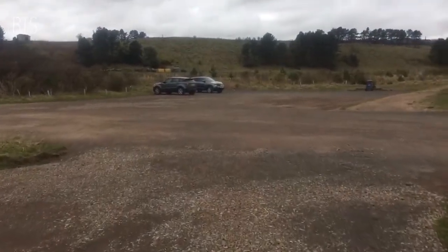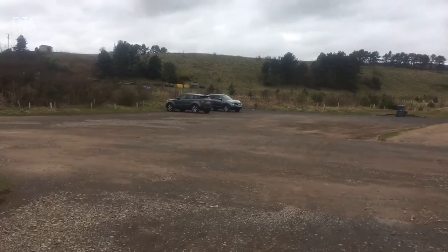Right, where to next? I think the path back up to the car park is just up here. Right, what do we tell you? The car park's empty, apart from my car.